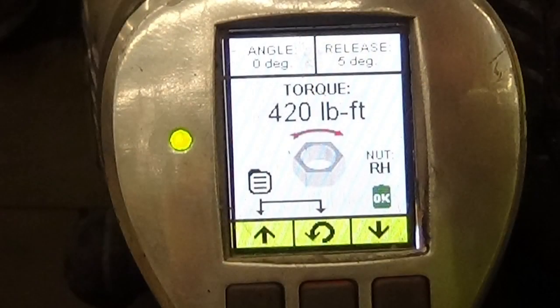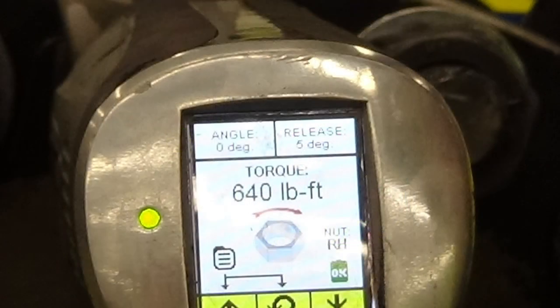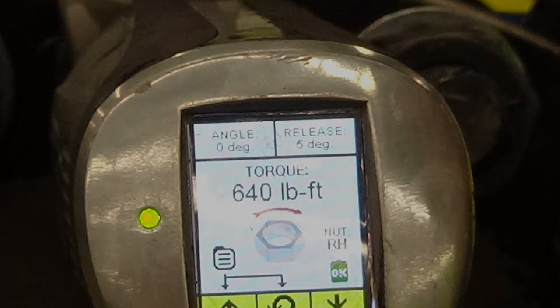Now that the flange has been torqued to 210 foot-pounds in a star pattern, torque the flange to 420 foot-pounds in a star pattern, then follow it up with 640 foot-pounds of torque in a star pattern, then follow that up with 640 foot-pounds on every single bolt in a clockwise direction until you've hit every single bolt.